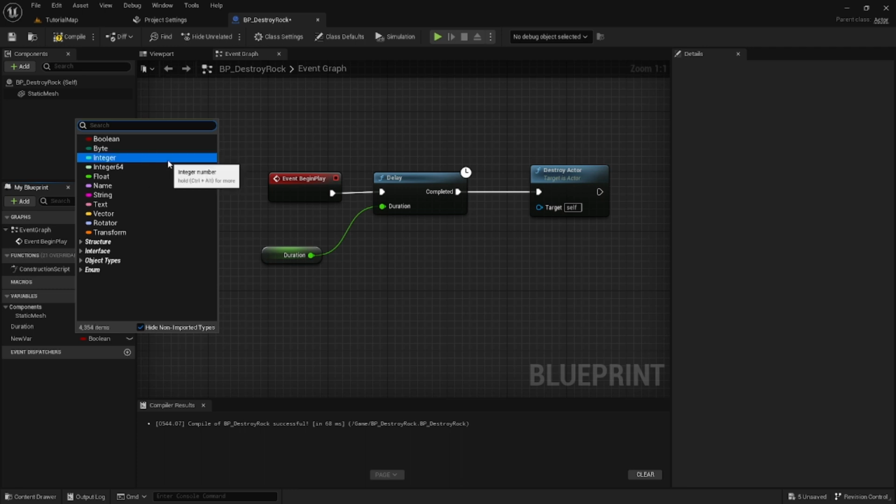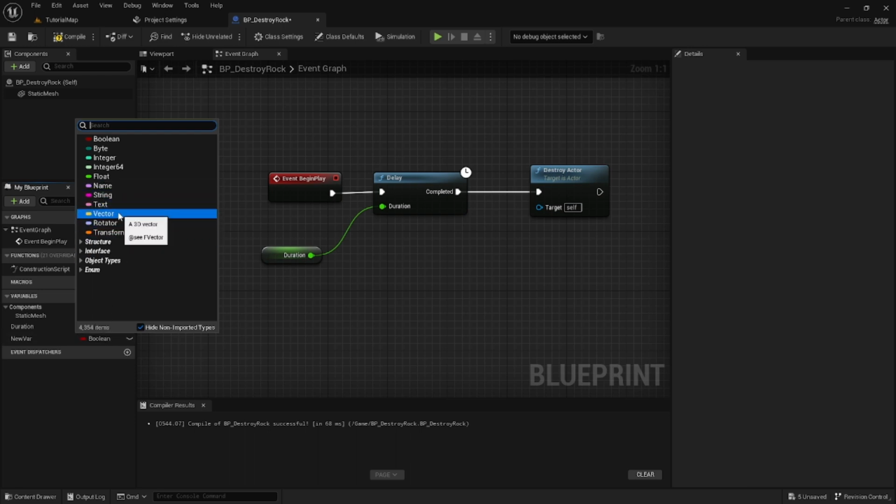Integer is a number, a whole number like 1, 2, 3, 4, 5, 6. Integer 64 is just a bigger number. We can store bigger numbers in that box. Floats are floating numbers. Name, string and text are all used to store text inside our variables.